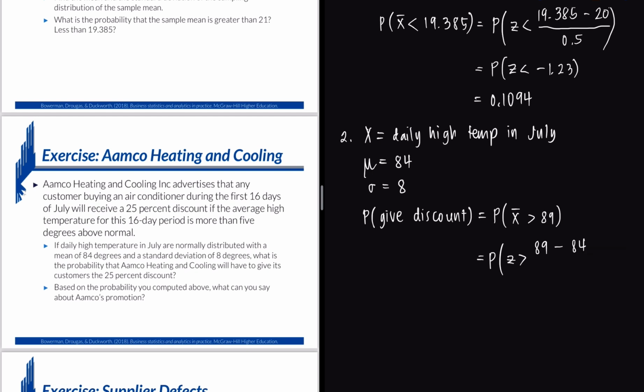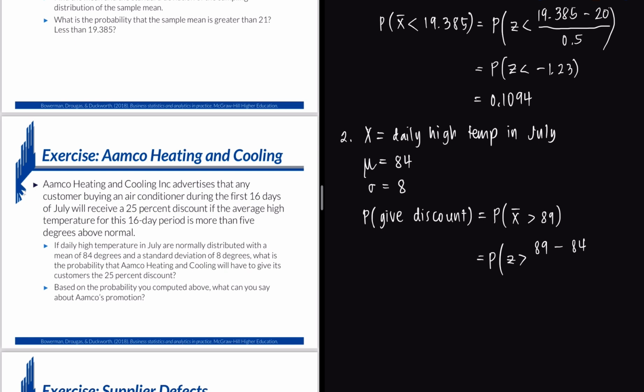Now for sigma sub x bar, again, this standard deviation of all sample means depends on capital N over small letter n. In this particular problem, we were given a sample size of 16. So the discount is based on a sample of 16. But do we have capital letter N? Do we have the population size?